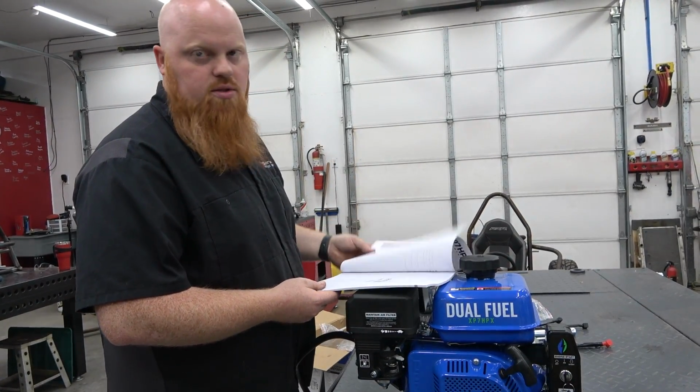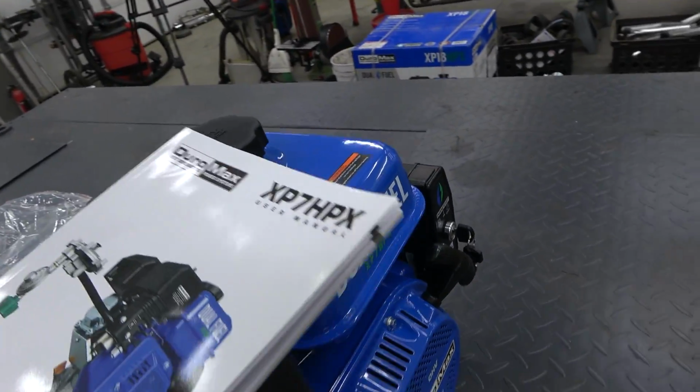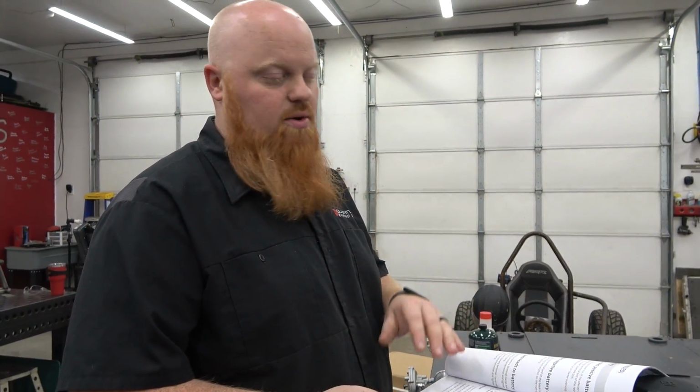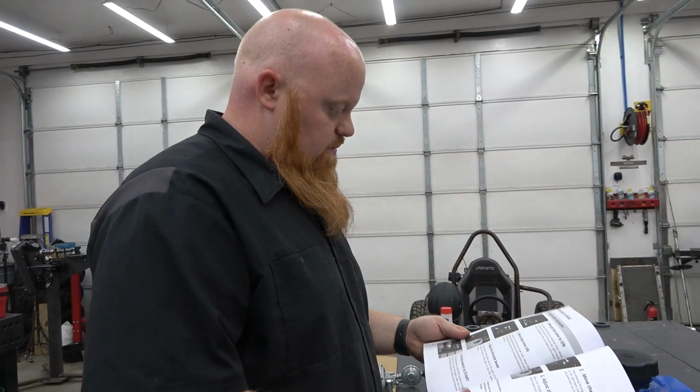The general safety precautions, look at that. Really nice owner's manual. It's like a book. So it's nice that they gave you that. While I'm looking this up, this is a non-hemi style engine, which in my opinion is the better of the engines. Check oil, check fuel level.